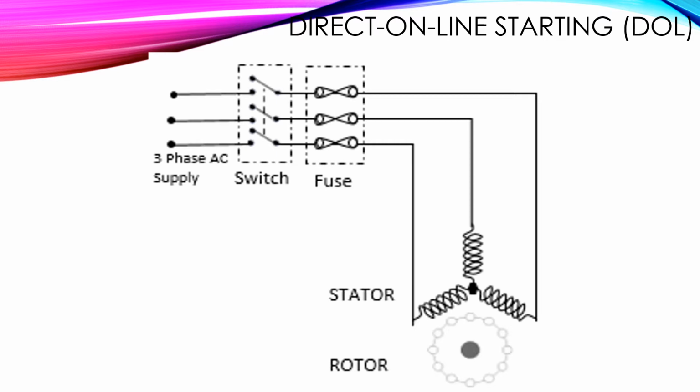In this case, as the full voltage is applied, the motor may get damaged due to the high rate of temperature rise and large starting current. The reasons for high temperature rise and large starting current are large drop in supply voltage, heavy load on motor, and rotor resistance may not be sufficient to limit the starting current. The high starting current is present for a fraction of a second during starting, as induction motor starting torque is about twice the full load torque. That we have already discussed in the torque speed characteristics of three-phase induction motor, right?